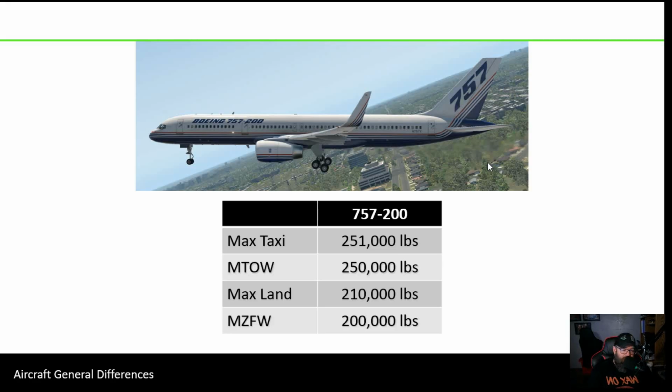Some people will say it's because they have squat switches or tilt switches, and that's what tells the airplane that it's in flight. And that's true, it is. But that's not the reason why they tilt. The reason why they tilt is actually a very generic reason. It's the fact that they need to fit inside the wheel well. It's just the way the wheel well is designed, to where they have to tilt to be able to fit when they get retracted. And that's why one tilts one way and the other one tilts the other way.